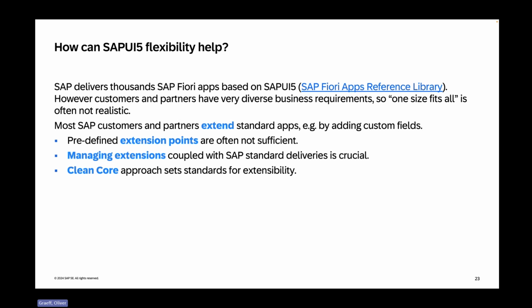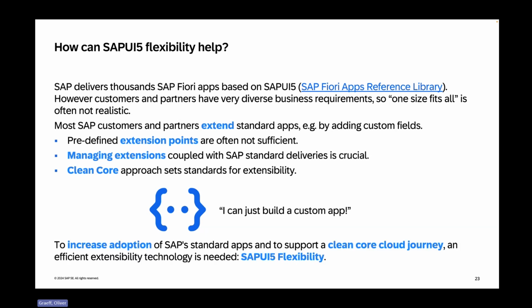So ideally, this happens in a clean core approach, meaning your custom extensions are nicely separated from SAP standard, not modifying standard code, for example, but working together properly, even when the SAP standard upgrades. So if there are so many challenges, you could just say, well, then I just don't do this, I just build my custom app. But that is not very efficient because the whole custom app is your responsibility, the maintenance, future updates, and so on. And that's typically not what you want to do.